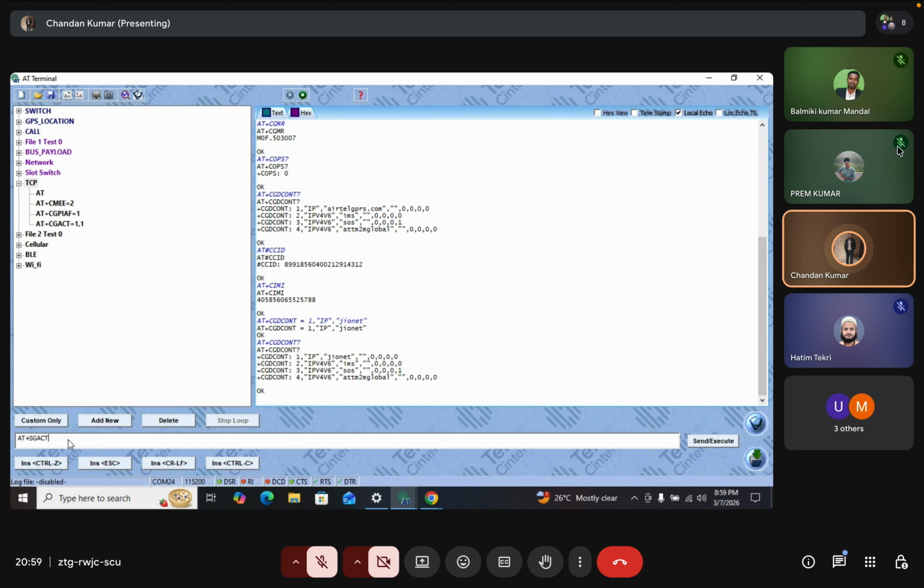I will not use SGSET because I have already used CGSET. I'll just configure, so I'll use CGFG. I'll configure it with commands 1 comma 1 comma. I'll give it 300, then 90 60 50.